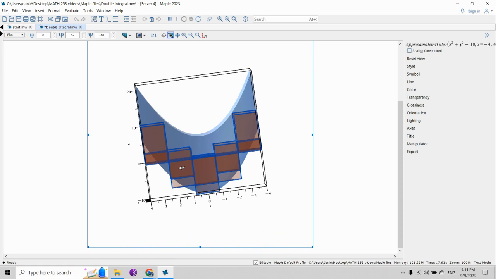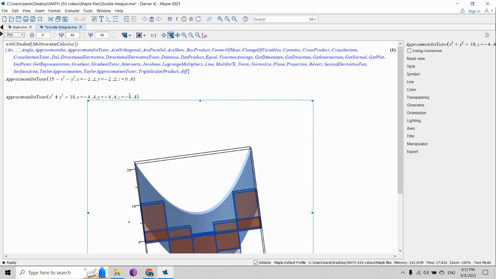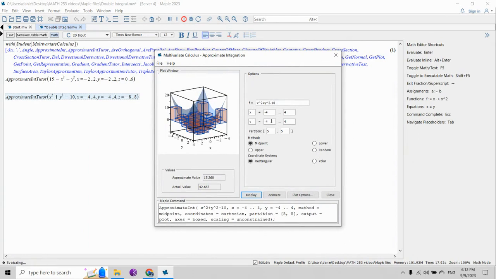So in the limit, you still add up the volume of the region between the graph of the function and the xy plane, but the portion below the xy plane is going to have a negative contribution, in other words. So you don't really have the actual volume. That's the key thing. You have the volume, but with positive sign if it's above and negative sign if it's below. So again, let's make a finer partition here. Let's say 20 by 20.